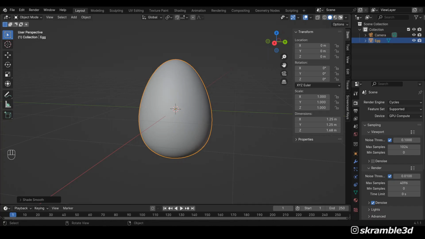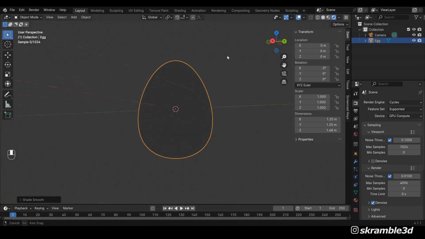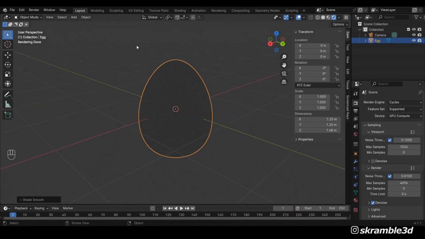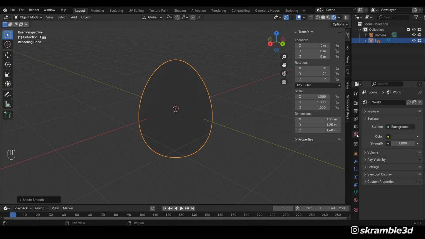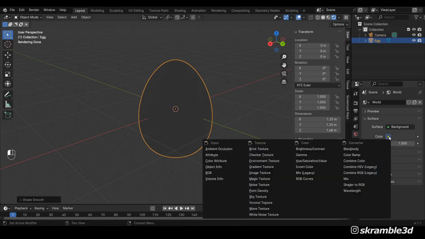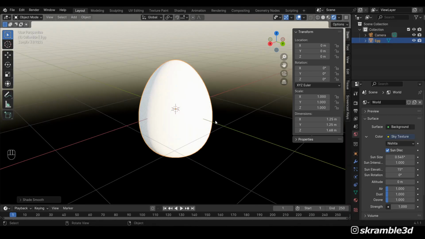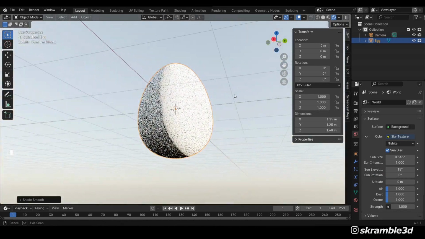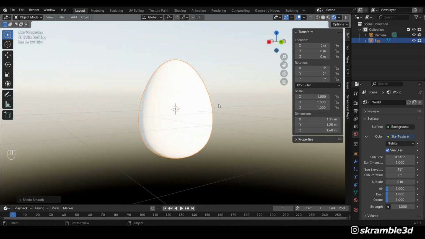And you don't see any difference here because we're still in this solid mode view. If, however, we go to viewport shading, wow, it looks worse because we haven't got any lights. We got rid of our point light. What I am using in this case is a sky texture. We go over here to this world thing, go to this yellow circle here, click it, go to the left, all the way down to sky texture, and bang! We have a very well lit egg in the sky.